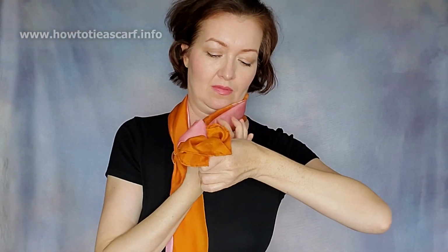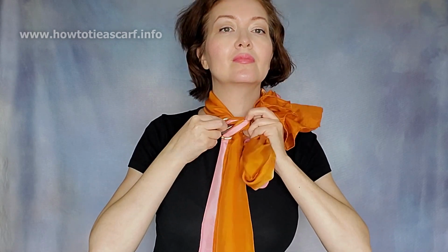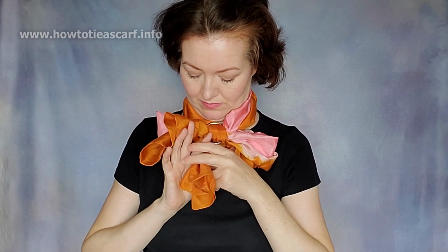Fold the second part a few times, like this. Pass it through the loop and secure it with the first end. Now turn the first end around the neck and pass it through the loop too. Form your bow.